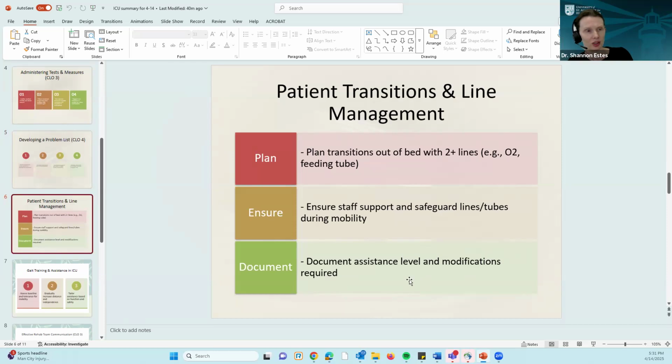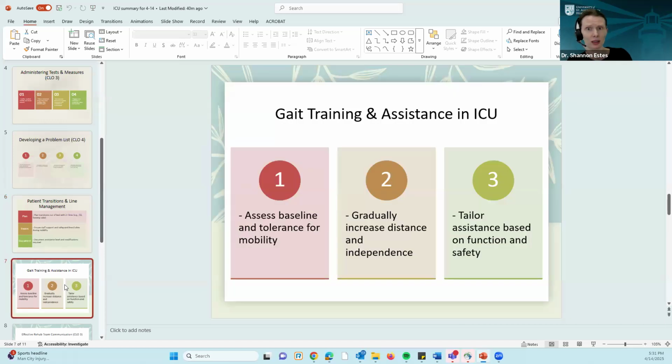This is talking about line management. A lot, you need to document what lines they have. If they're on oxygen, you need to document what kind, how much oxygen they're on, and so forth. And you might need help with the lines. In an ICU where someone has a lot of lines, a lot of times you cannot safely mobilize this person without help. Talk about that with the ventilator a lot. You need help with the ventilator for safety most of the time more than anything. Gait, if they're appropriate. Some people in the ICU are completely appropriate for gait.